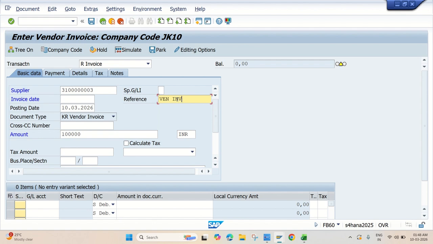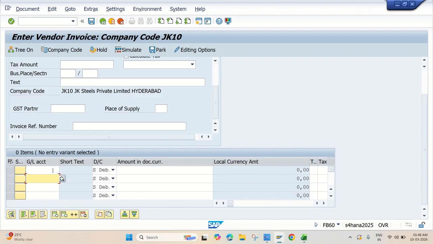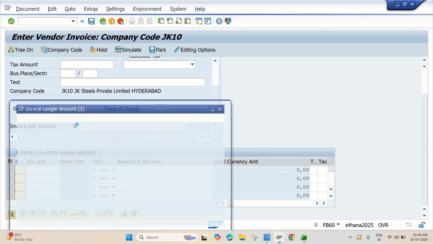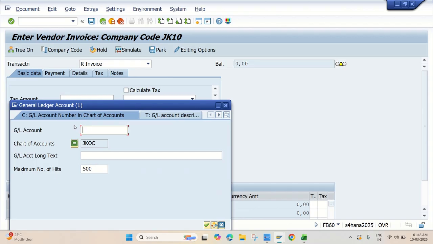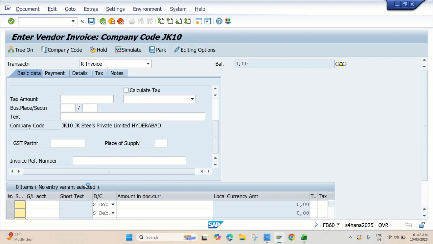So vendor invoice. So debit contractor fee. Okay. So what is the GL for contractor fee? 4,40,001.